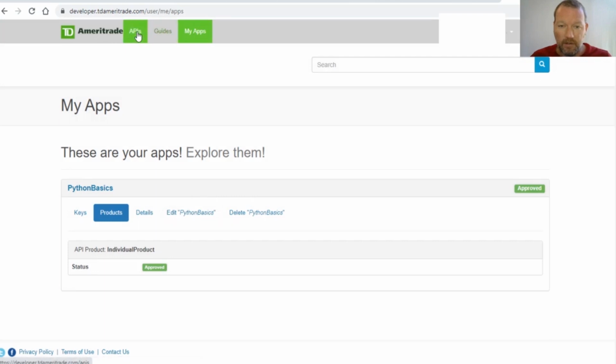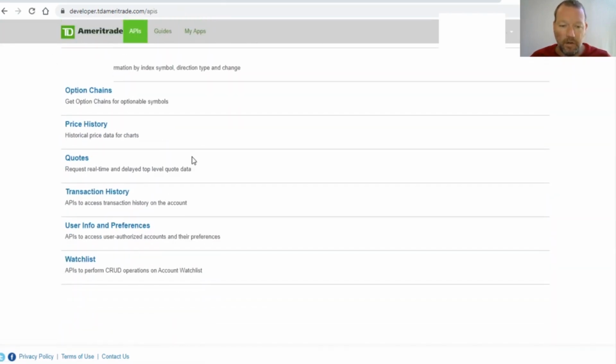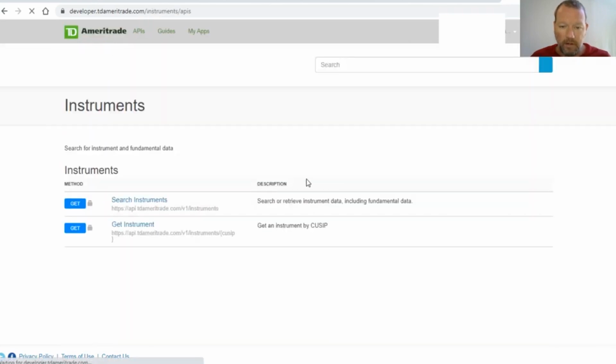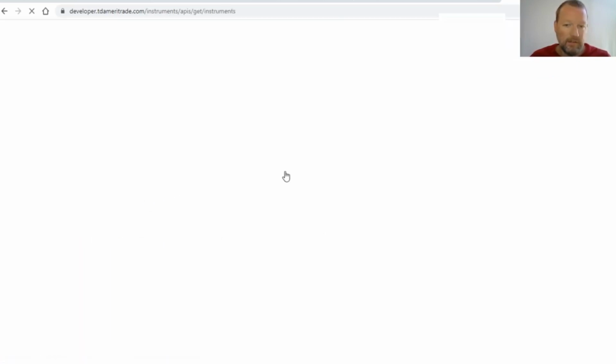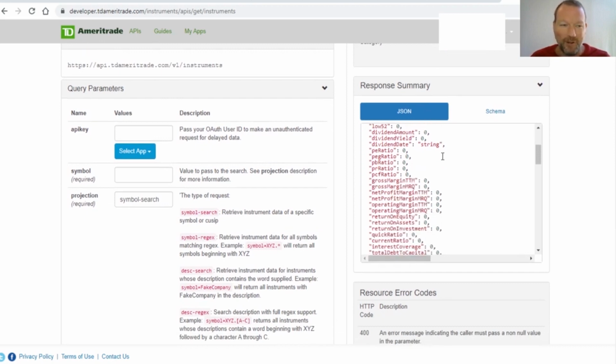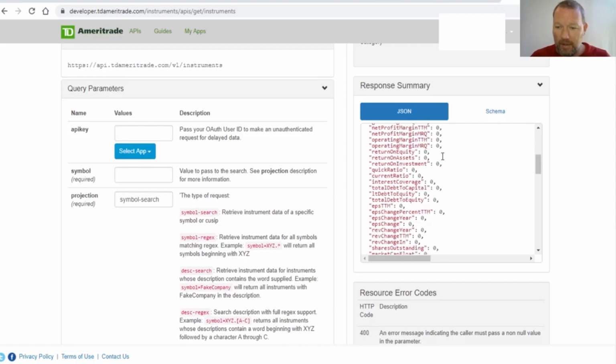So all right, now the APIs that we're going to be working with are instruments, and this is how this data is going to be returned. And we're going to go through all this, but right now this is just a little warm up, and then you can actually choose, and we'll go through all this type of data.